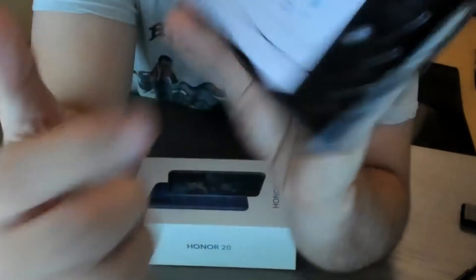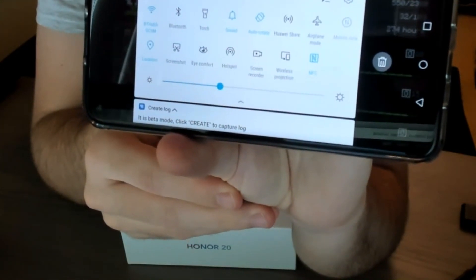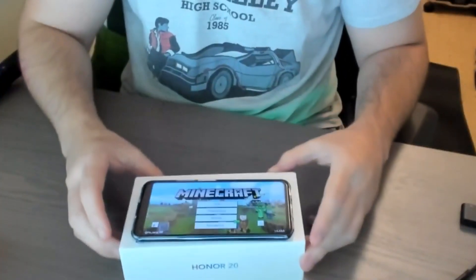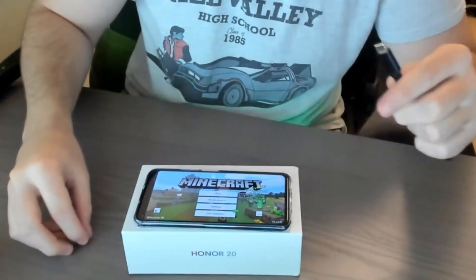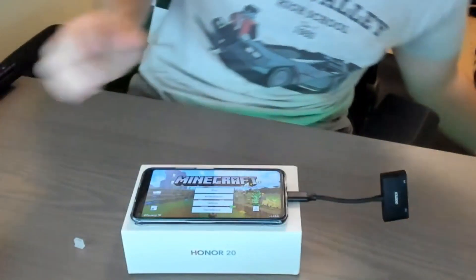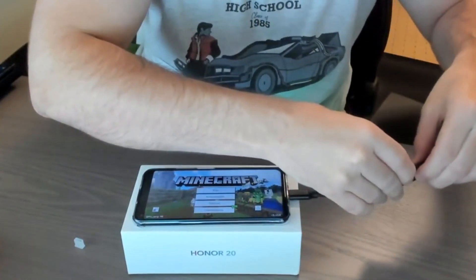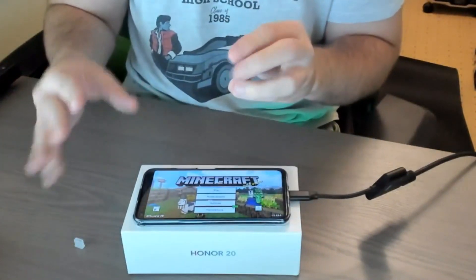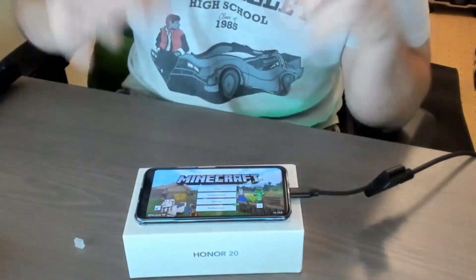The built-in recorder is called Screen Recorder — all you have to do is slide down the top of the screen and it gives you the ability to record. Usually if I'm recording an Android device I need a wire that goes into an HDMI cable and into the device. I still have that option available, but I don't need it because I can record in-game. So I'm going to record some footage of Minecraft, Pixel Gun 3D, and hopefully Fortnite to show you the overall quality of the in-built recording option.